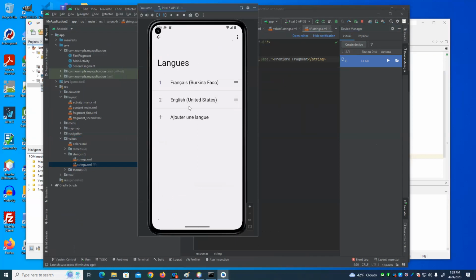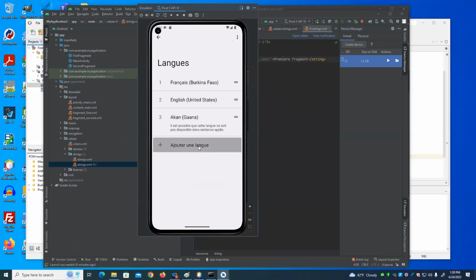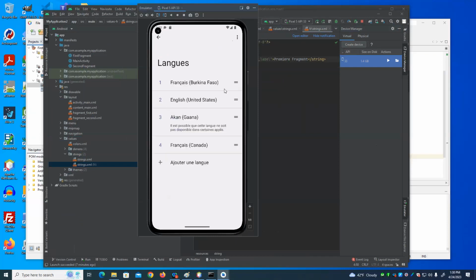I'll make French the first. Hope I'm not missing something here.